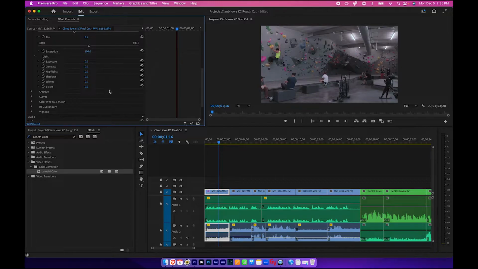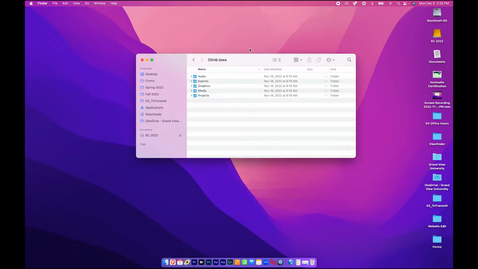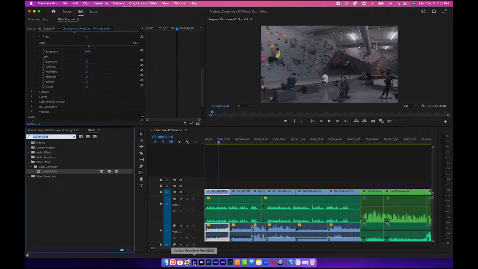Now, one really important note before you do any color correction at all: turn up the brightness on your screen. The brightness on the computer you're using should be all the way turned up. Your brightness should be at 100%. It's going to hurt your eyes at first. I know a lot of you are used to using very, very low brightness on your screens. The native brightness on your screen is 100%, fully bright. If you're doing this at a very low brightness, it's going to make your video look really weird on everyone else's screen but your own.